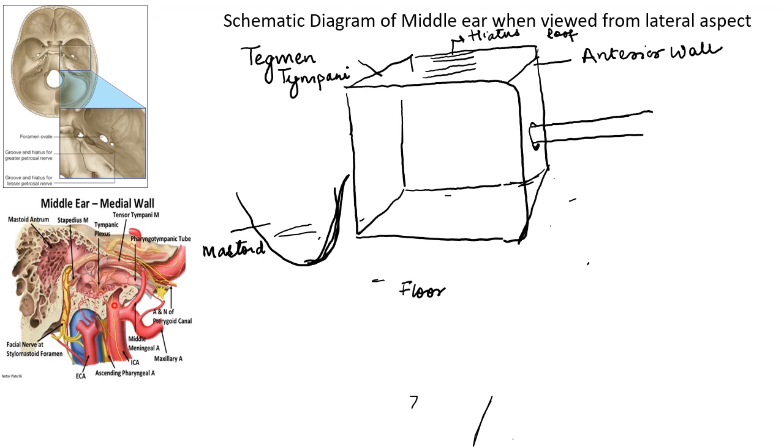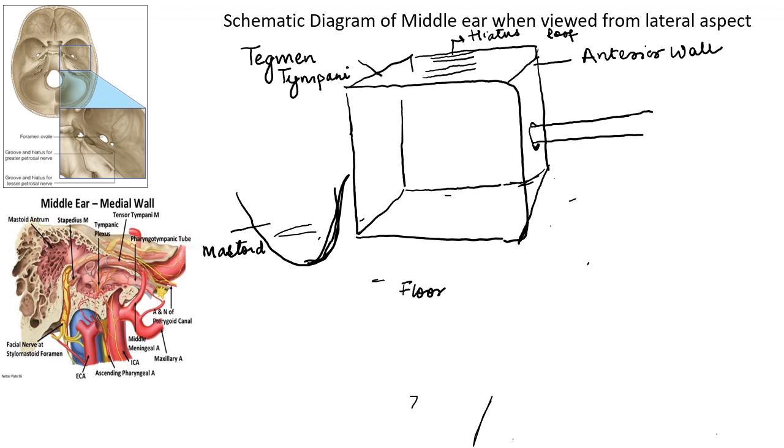So the anterior wall has a thin plate of bone which is separating the middle ear cavity from the internal carotid artery. The internal carotid artery enters into the carotid canal, which is present somewhere here in the base, which we have seen. It comes in relation to the anterior wall of the middle ear cavity, and then it is going to come out through the carotid canal, exiting somewhere out here. So you can see this turn which the internal carotid artery is taking.